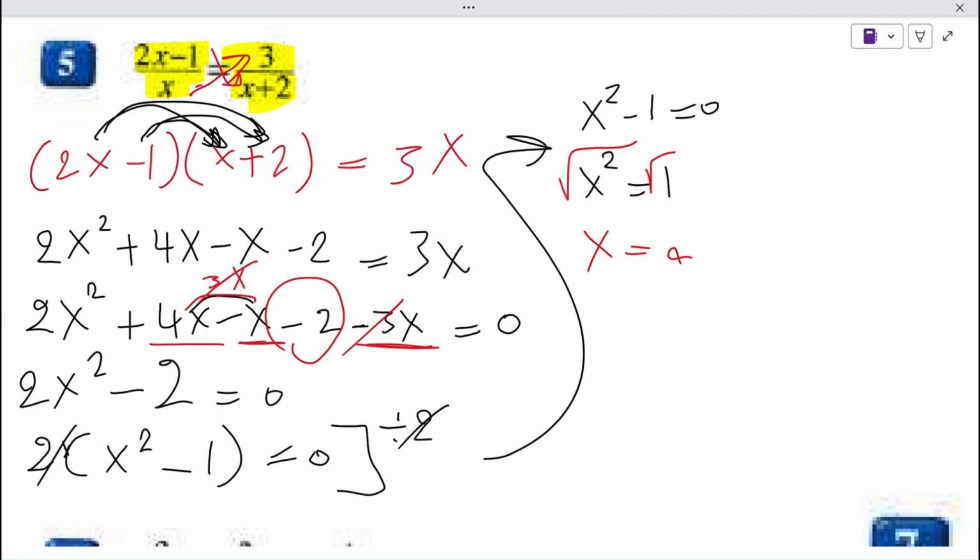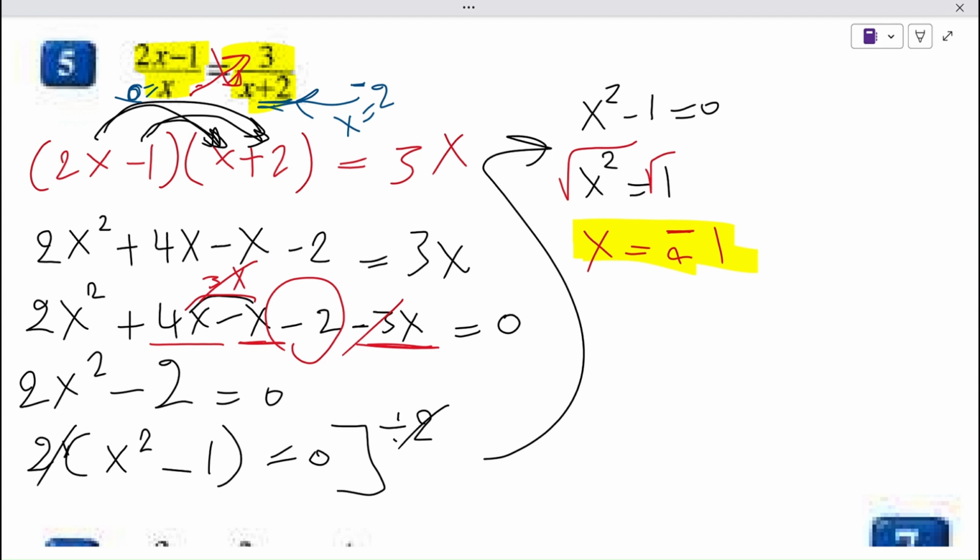Okay, so let's check it. Here in the question, which number makes this denominator 0? Of course, 2. X is equal to 2 makes this denominator 0. Why? Because 2 minus 2 is equal to 0. And this x is just equal to 0. This becomes 0. So this is our solution. If we have x minus 1 or x plus 1, this becomes our solution. I hope it's clear, guys.